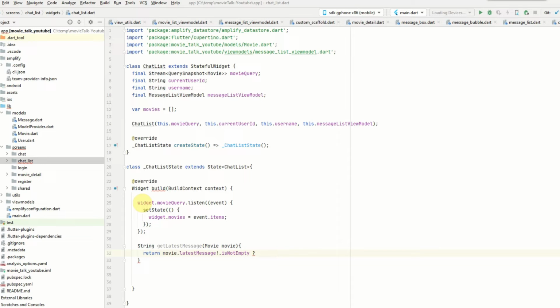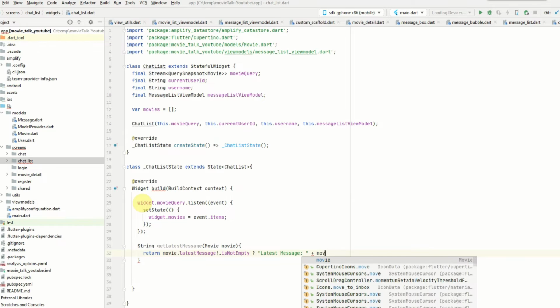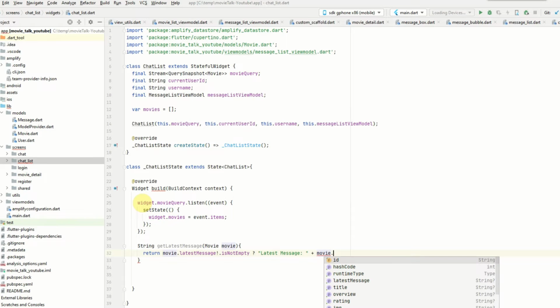If it isn't empty, then we're just going to say latest message, and add the latest message to the string. Otherwise, we're going to return no messages.